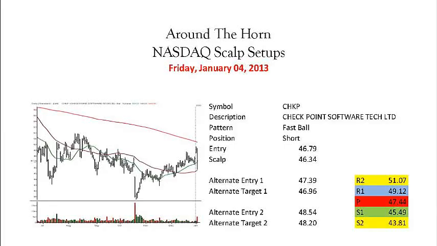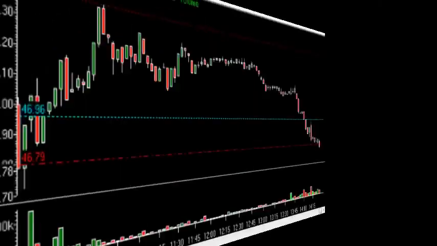Let's take a look at Checkpoint Software. This is ticker symbol CHKP. The trigger date was Friday, January 4th, 2013. And it is a good example of my sort of not favorite way to get into these trades, just a consolidation in a range. But it does show a modification to the plan that can be made if that's where the entry comes from that can still lock in some profits.